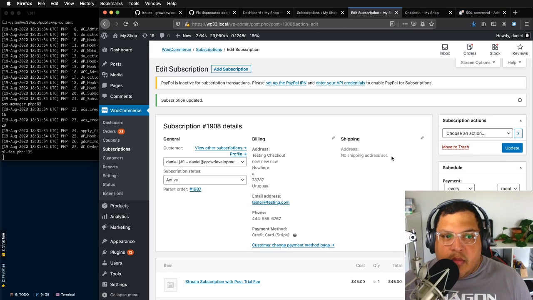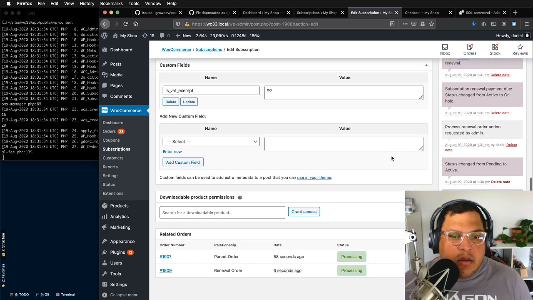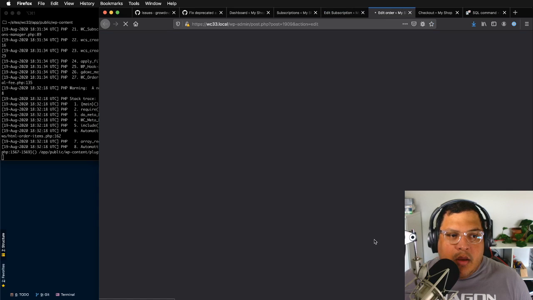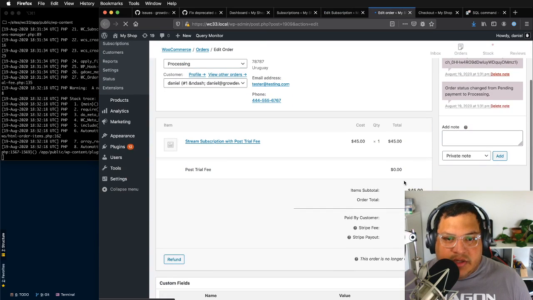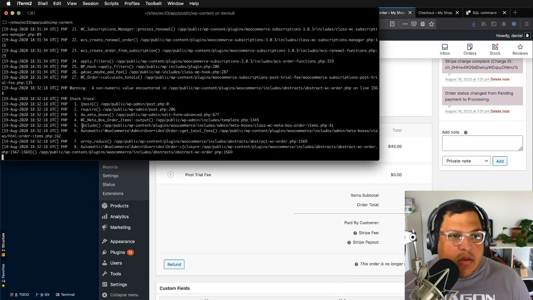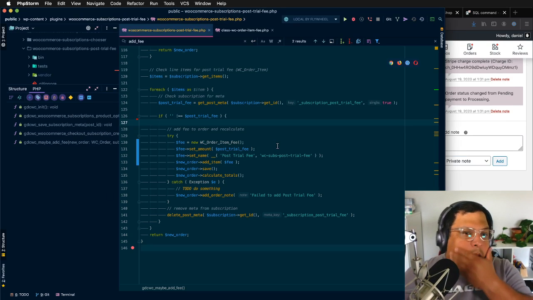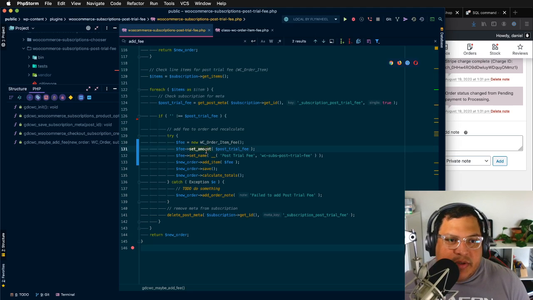Okay, the meta got removed. Fee did not get added. Actually, it did get added. Just the amount didn't get added. Okay. Yeah, it did not like that. Let's see what we did. Set amount post-trial fee.